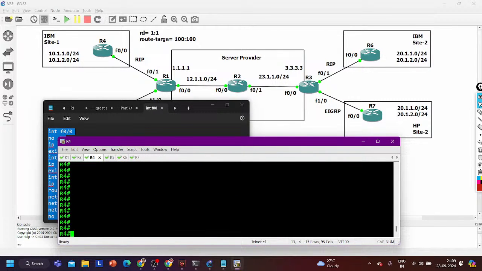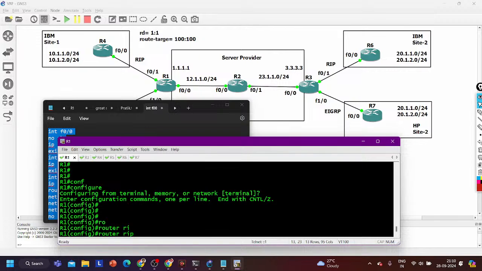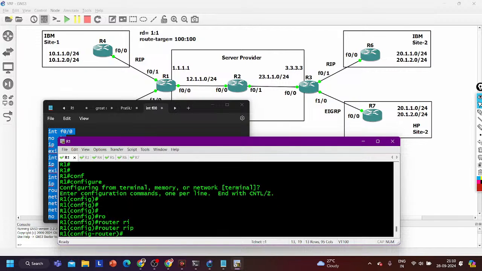Done. Now for the RIP relationship between router 4 and router 1, I have to enable the RIP routing protocol on router number 1. So let me finish the configuration of this PE and this CE router, router 1 and router 4, and exchange the route. On router number 1, I am going to say router rip. But this time the difference is in the RIP configuration.